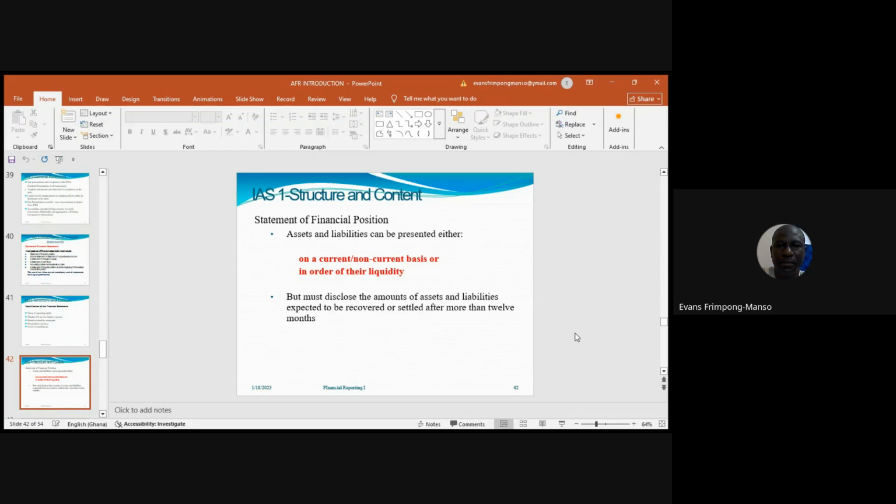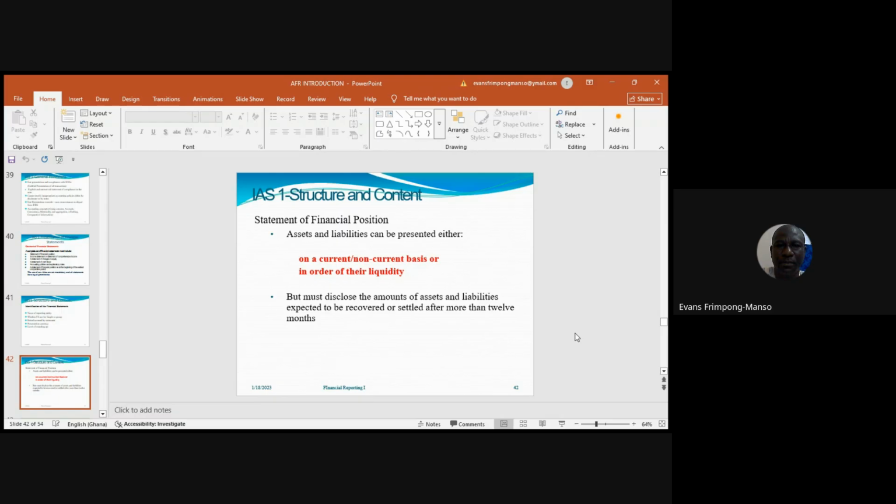Now, when you are presenting the assets, you can present them in the order of how tangible the asset is. So you can choose to write the non-current assets first. Previously, you called it fixed assets. Now you don't call it fixed assets. There's nothing like fixed assets. You say non-current assets. So you write the non-current assets, then you write the current assets. When you go to the liabilities, you write the non-current liabilities, then you write the current liabilities.